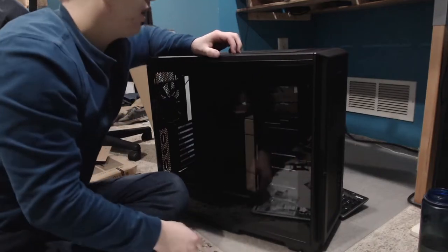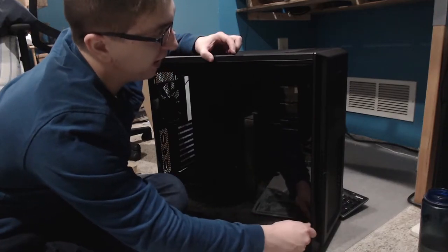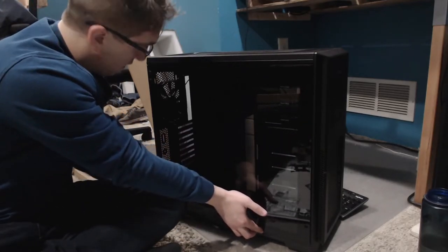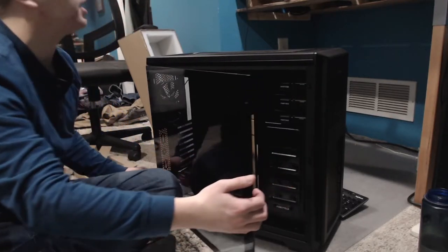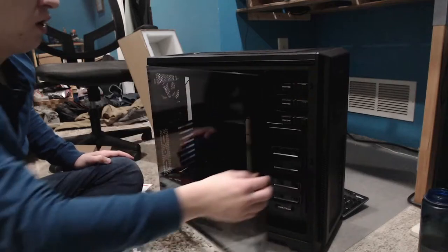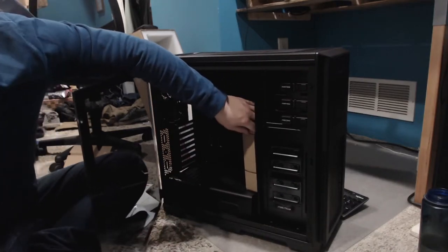Oh, Jesus. Oh, this is a newer version of mine. Dang it, he really got some good stuff. I did well for my brother here, let me tell ya. Oh, that is the tempered glass. Okay, hang on. This is the really good one. Oh my God, it swings open. I didn't even know that. That is amazing. That's cool. Oh, that's so much better than having to flip it off. Oh, my brothers. I spoil them. Let me get the scissors.